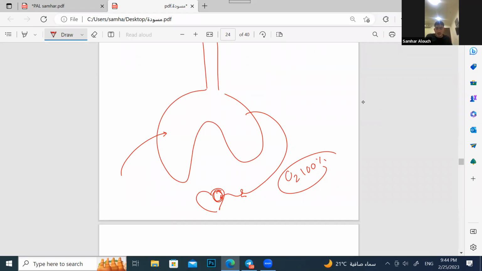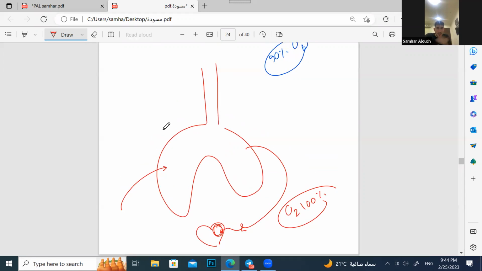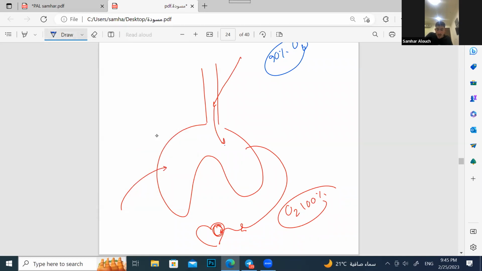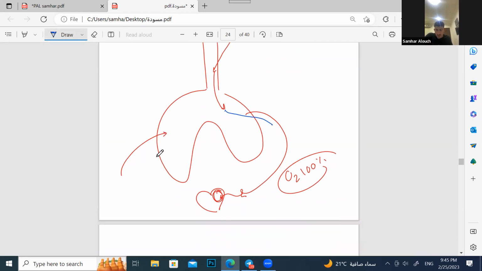Normally, the bronchus in anatomy needs an arterial supply. So we have a bronchial artery and a bronchial vein. The bronchial artery goes to the bronchus and bronchioles and supplies them. And then we will have the bronchial vein. The bronchial vein will go out and drain to the right atrium or the jugular vein or something. I don't care. It will drain to something.